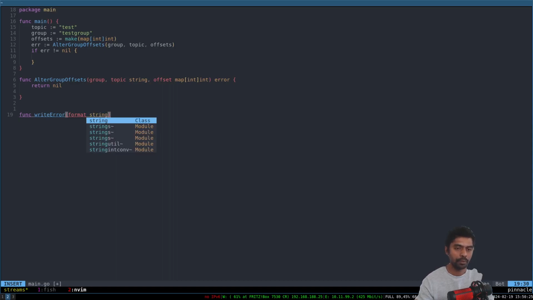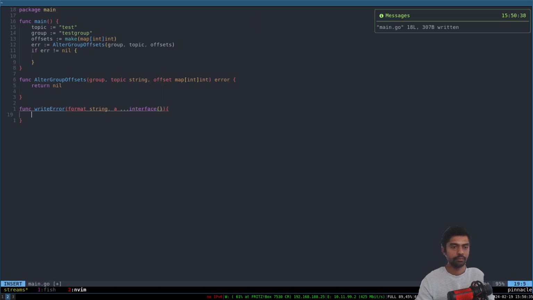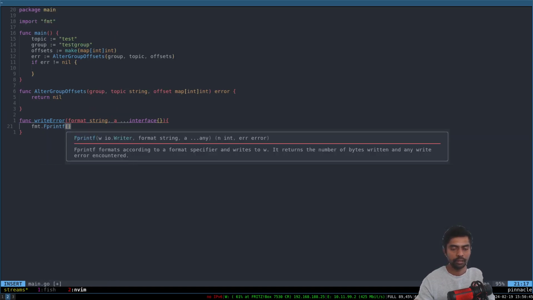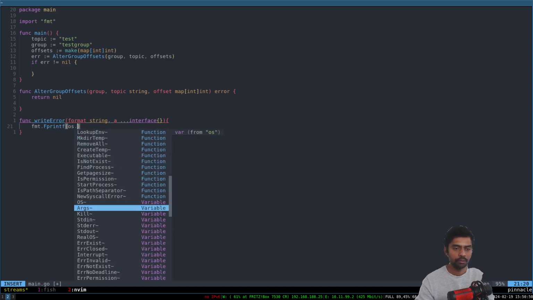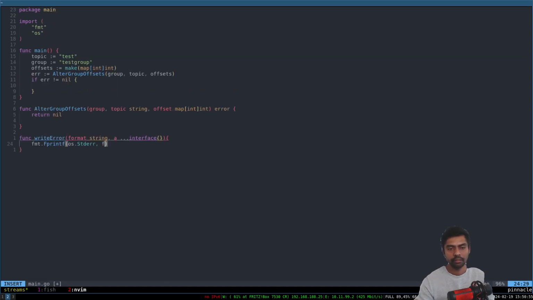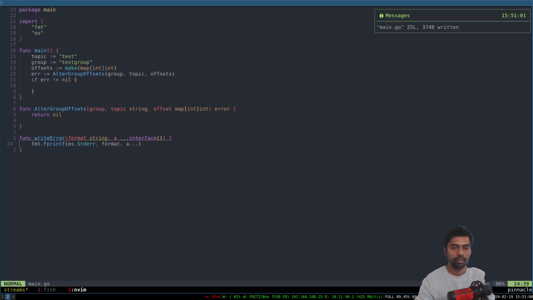This is going to have a format string, and then a bunch of interfaces. So here we can write to stderr with the format and then a, which is nothing but our arguments.